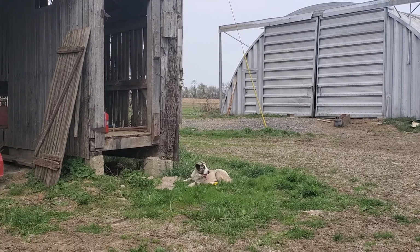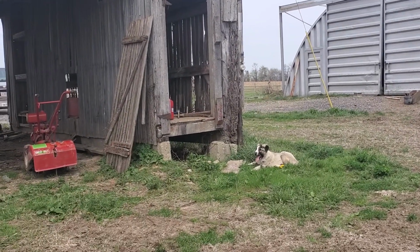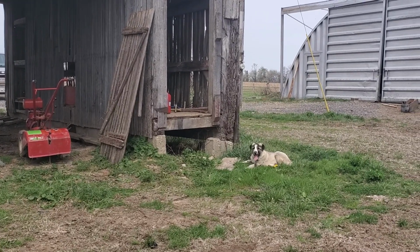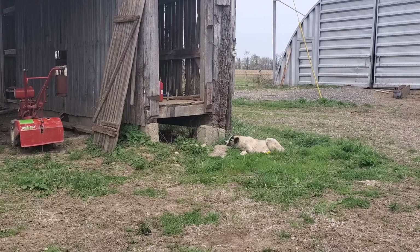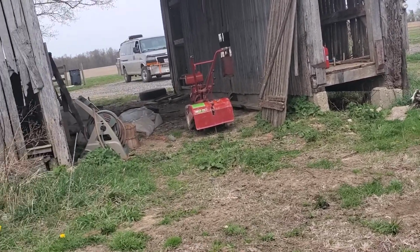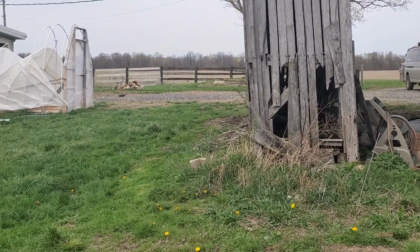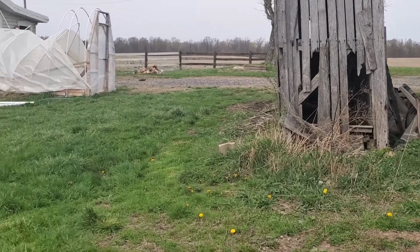Would you like to be here? Would you like to experience days like today? It's warm. The dog's panting. He's tired of chasing the cats. The cats are tired of being chased, so they've gone off and hid and are sleeping somewhere. But it's a nice day. It's going to rain, which is a good thing.